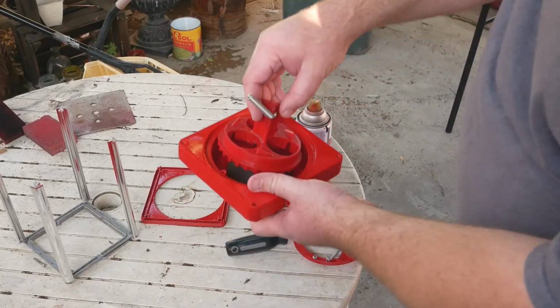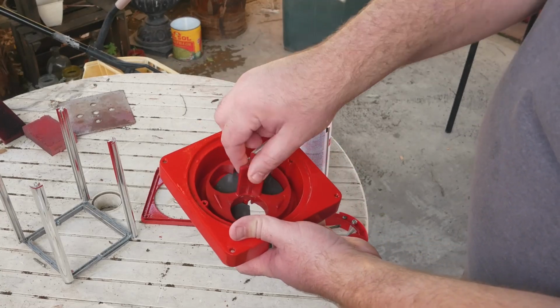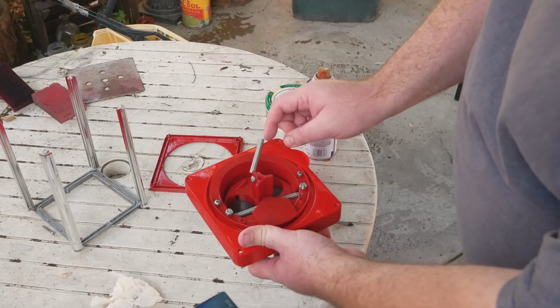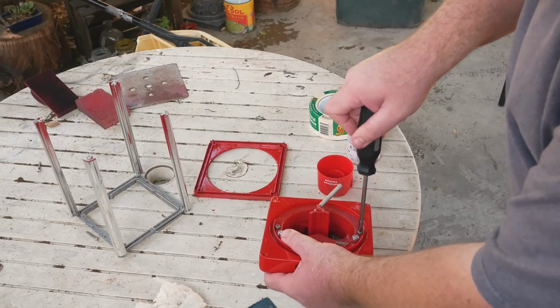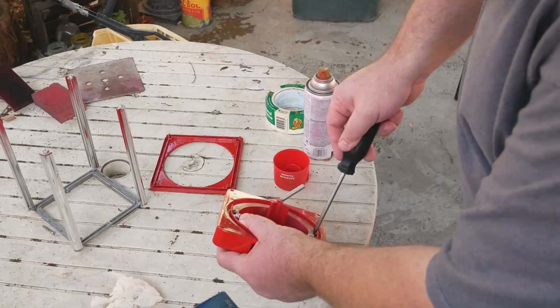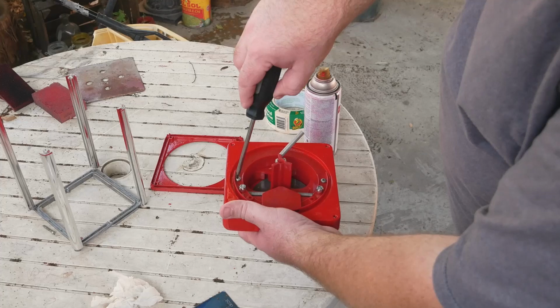Then you grab your little turnstile. This is where the gumballs actually fit in and drop one by one. You add your little top plate here, and 2 screws hold it in. Of course, being a mechanic, I'm used to doing things a little at a time. This is all plastic. You don't need a reef on this thing. You just need it tight enough to hold in.